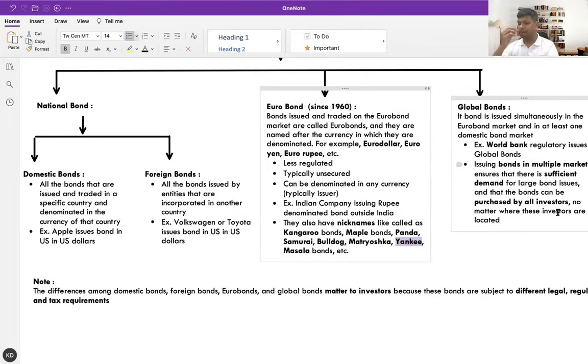Clear? The trend of Euro bonds started after the 1960s, when there was the collapse of Bretton Woods and a parallel market for currency bonds outside the country, an unregulated and unsecured market. That's where London became the global hub, and Canary Wharf, where all the banks are today, became the center of global borrowing and lending. That's why we have LIBOR, the London Interbank Offered Rate. That's where the name came from, the Eurodollar bond or Eurodollar market.